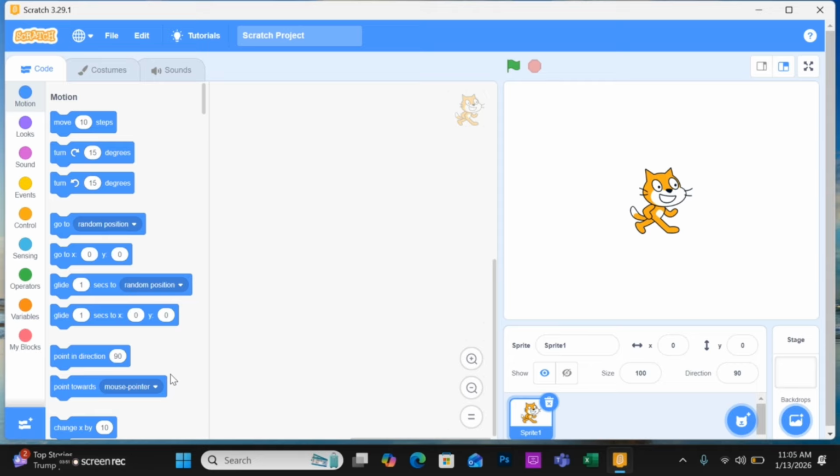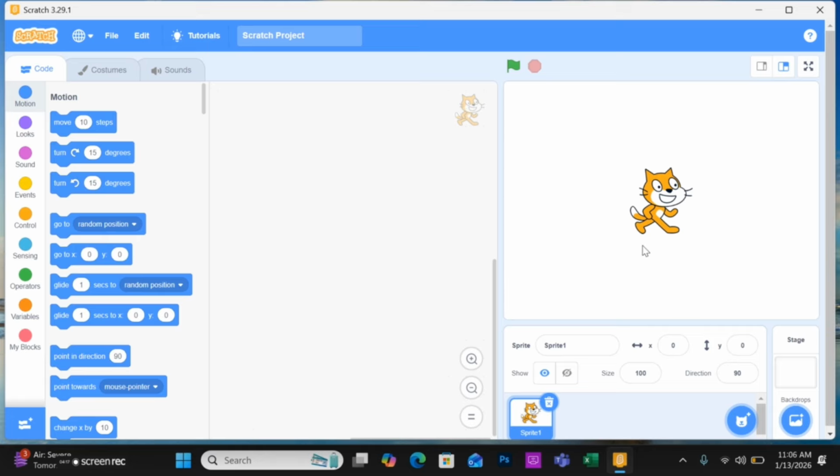There are basically five parts of the Scratch interface. The first one is the stage. This blank area is the stage. So what is the stage? The stage is the area where animations are shown, sprites move, and games are played.